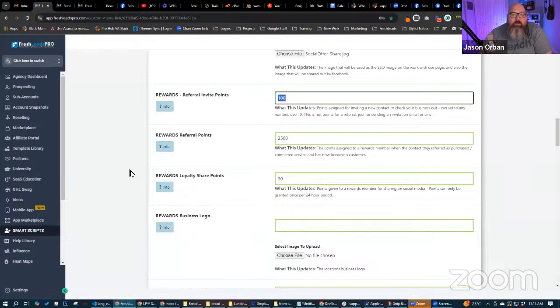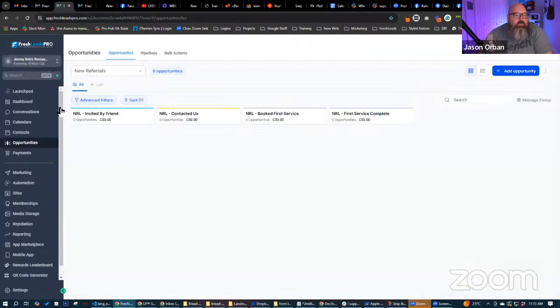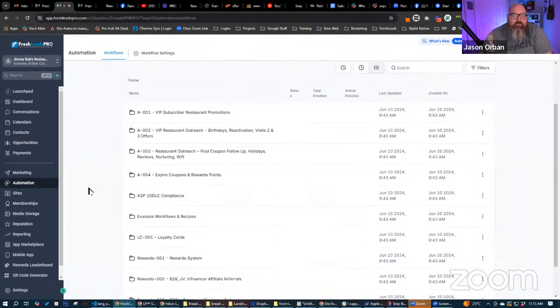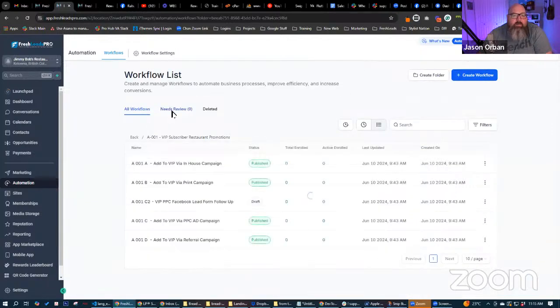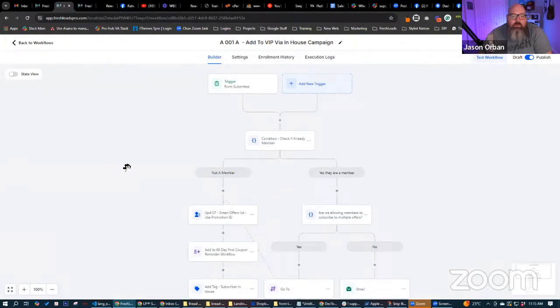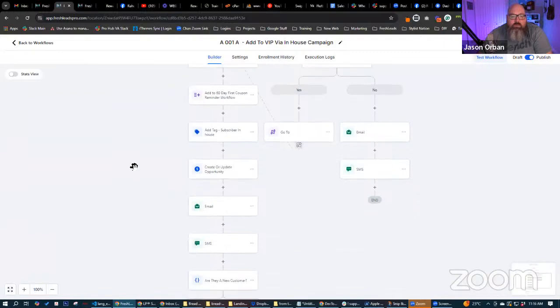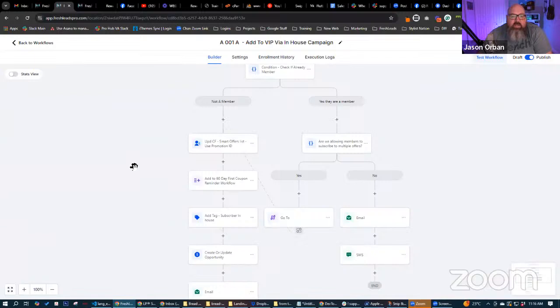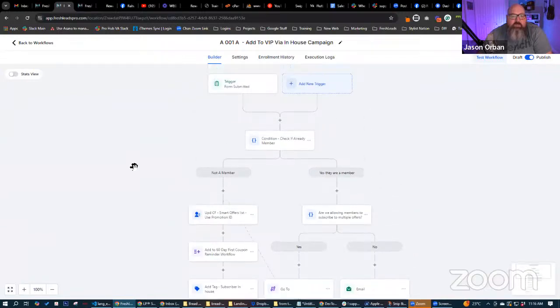We also have it set up, I think by default in the restaurant one, you can do it two different ways, and you'd have to do a little bit of a manual change here if you wanted to set it up differently. The way we have it set up right now is when somebody joins the VIP program, under automation here, I actually don't even think we have this one set up to give them points in this version of this snapshot.